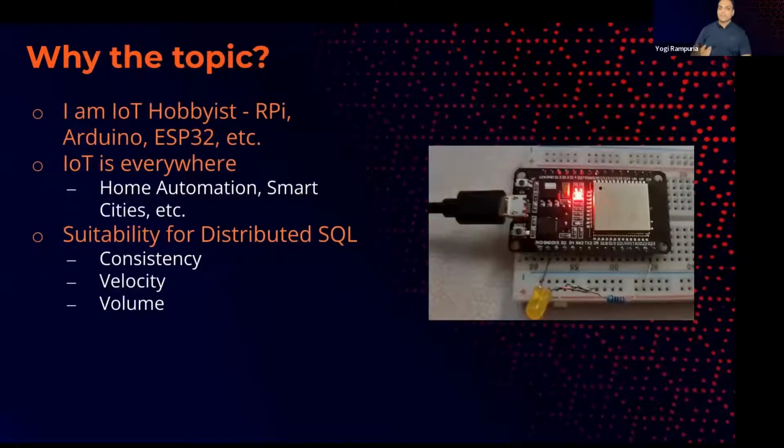Why did I choose this topic on IoT data? I'm a hobbyist when it comes to IoT. I try to automate things at home, including things like lights. I use Google Home to automate television and lights and curtains and all these things, right? So that actually got me interested in IoT in the first place. Much like everybody else who probably starts their journey, I have worked on things like Home Assistant and also created a bunch of bots for some automation work for IoT again.